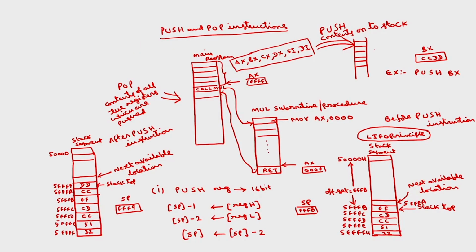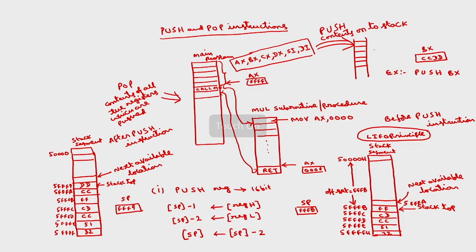This is before the pop instruction. After the pop instruction, what happens? The contents of DD have to be transferred to the lower order register. If I take the same example, pop BX. Before this pop instruction, let us assume these are the contents. What was there in our BX before execution of the push instruction is CCDD. After the pop, the BX must again contain CCDD. So this DD, that is the stack top contents, has to be transferred onto the lower order register.